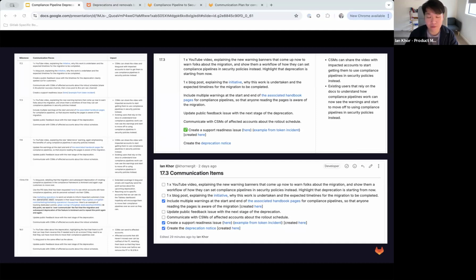Secondly, we've crafted this communication strategy to emphasize over communication, meaning we might cover the same topic again and again in each milestone, such as mentioning why we're making this move, the benefits of using policy execution types, and again, just urging everyone to start moving your compliance pipelines over. We will do this because we believe that over communication, especially for deprecation of such a key feature, is key. And we want to make sure that everyone gets the sense, not of urgency, but of needing to prioritize moving your compliance pipelines over as quickly as possible, especially since pipeline execution policy is already available for you to do so as well.